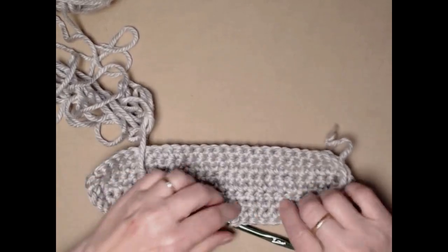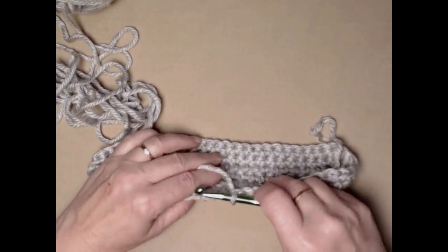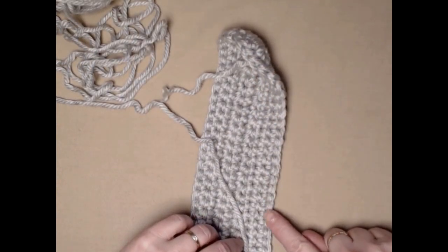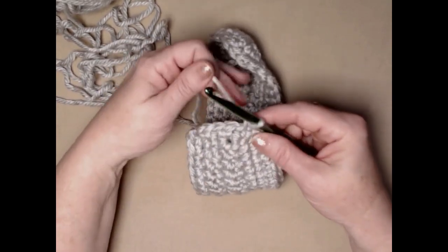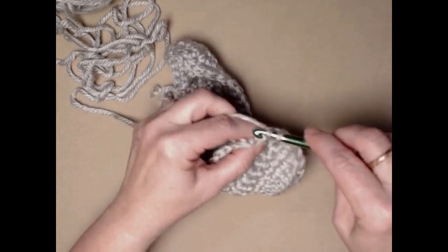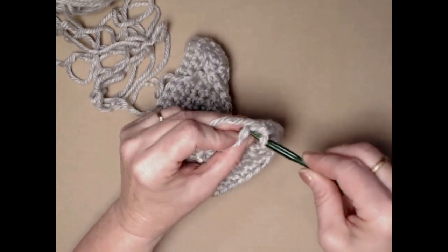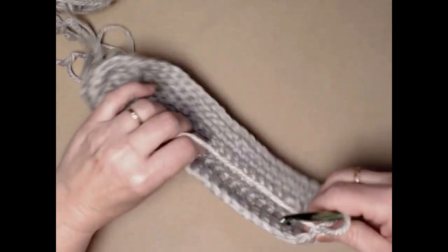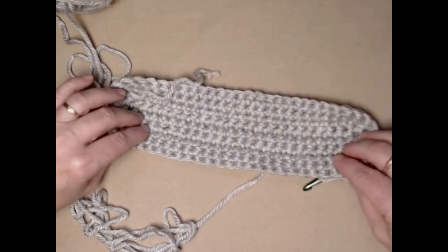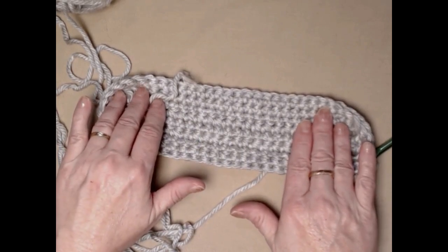Okay, so I'm working up this next side. And then I'll come back and show you how to do this end when I get finished with this side. So I crocheted back up the side, and now I'm ready to do those 4 single crochets at the end. Then I'll join to that first single crochet of this row and chain 1. And you can see how the bag is forming. This is the inside, of course, and this is the outside. And those corners are coming up nice. And this is going to give us a nice flat bottom for our tote bag.